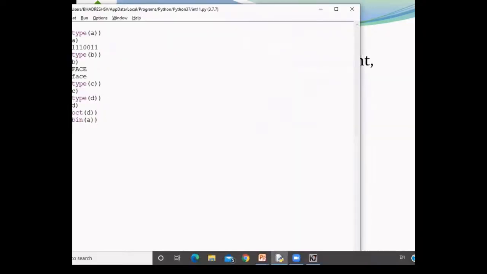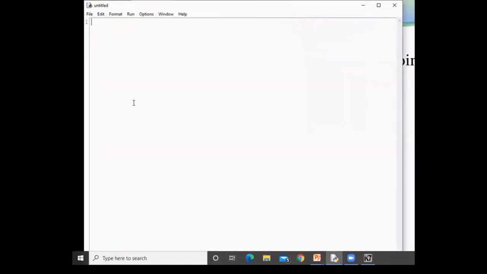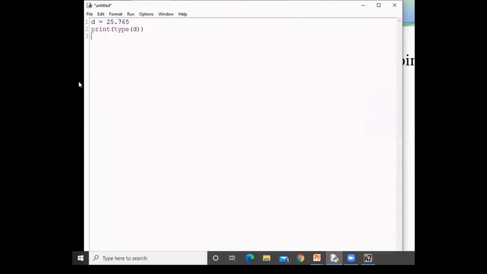Let us take a new window. D equal to 25.765. Print of type of D. Let's run this first.